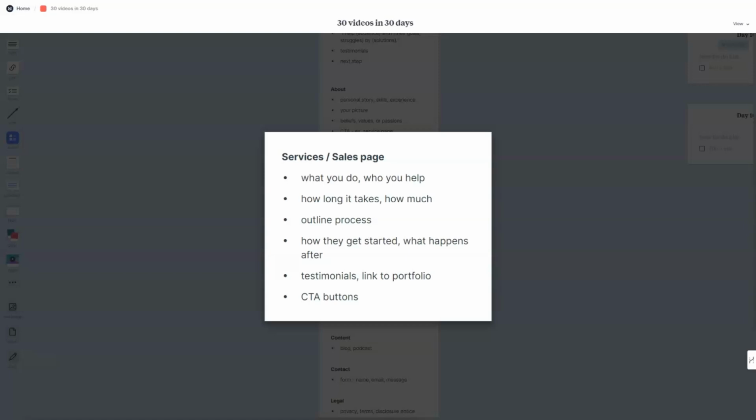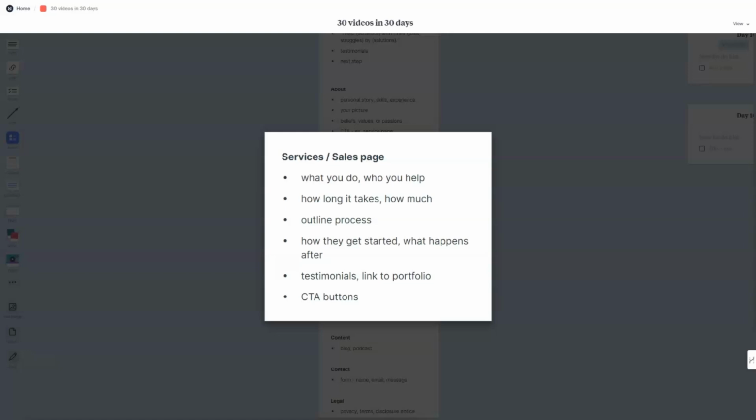And you have the FAQs, so the common questions you get asked by your clients and customers, any myths or assumptions. You can list the payment methods you accept. Also add your testimonials from clients, and a link to your portfolio. Also add buttons throughout the page, starting at the top, in the middle, and at the bottom of the page. And this button leads to an application or hire me form or a calendar to schedule a call.